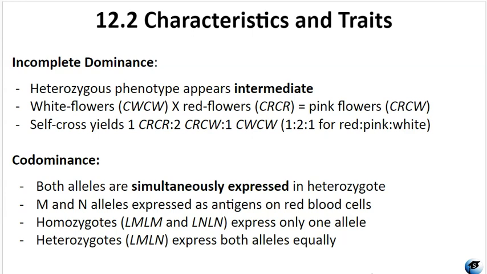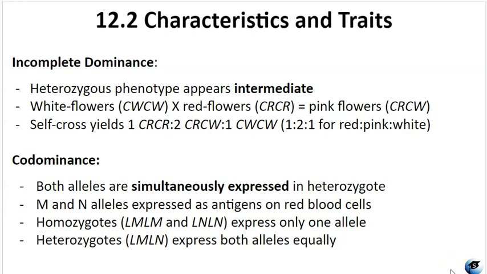Further studies in other plants and animals have revealed more complexity, but the basic principles of Mendelian genetics still hold true. One extension of Mendel's ideas is incomplete dominance. Sometimes the phenotype of heterozygotes appears to be intermediate between the parents. For example, in snapdragons, crossing a homozygous white-flowered parent with a homozygous red-flowered parent produces offspring with pink flowers, and this is known as incomplete dominance. In this case, the genotypic ratio would be 1 to 2 to 1, and the phenotypic ratio would also be 1 to 2 to 1.